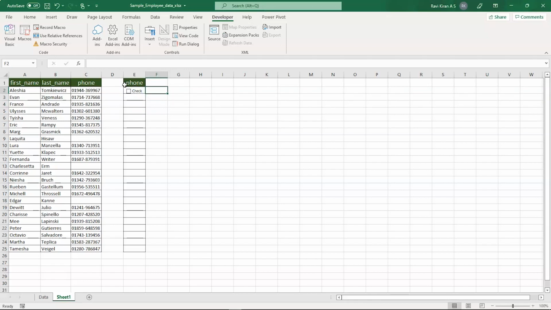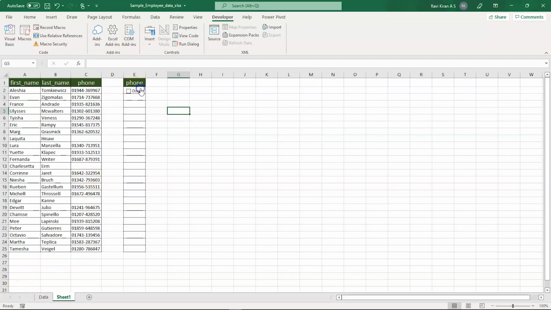So carefully click it. You can edit the text and write it as done.